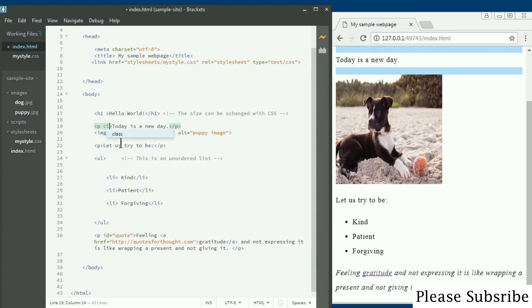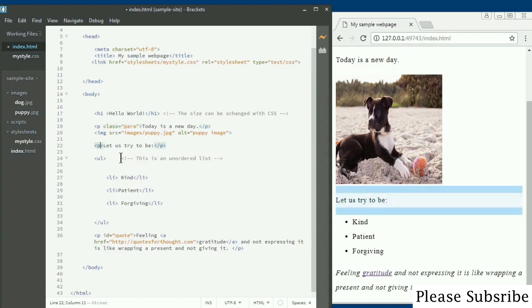So I'm going to type in class as the attribute and give it a value. I'm going to call it para. Okay, and I can use it again here. Type in class and give it a value of para. So you can see here I'm using the same class twice, so you can use it any number of times on any element on your page, whereas this ID is unique, so I can't use this ID called quote anymore on this page.